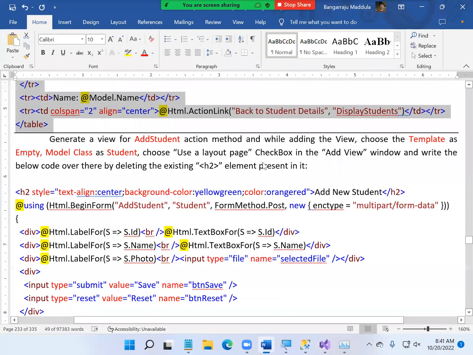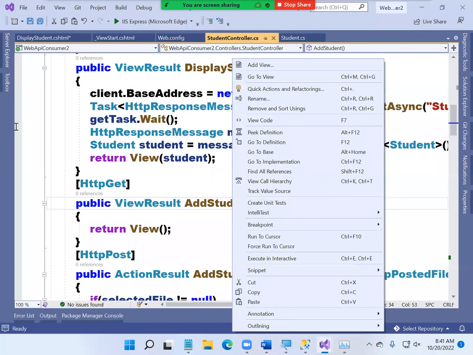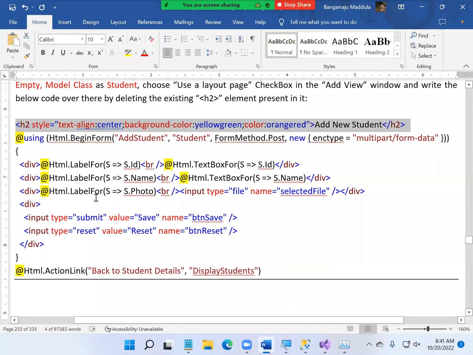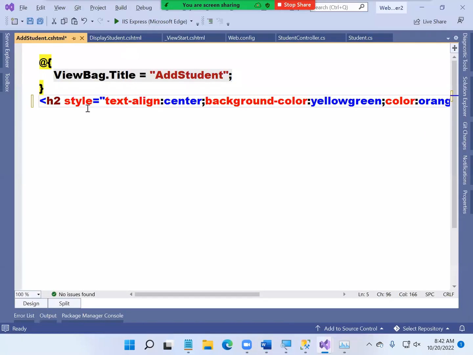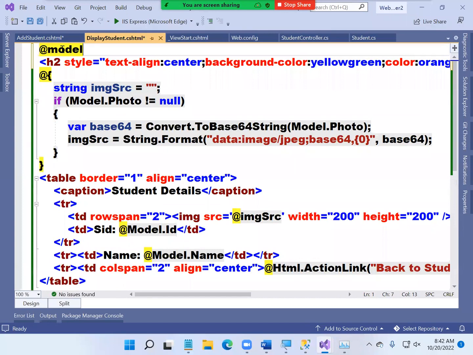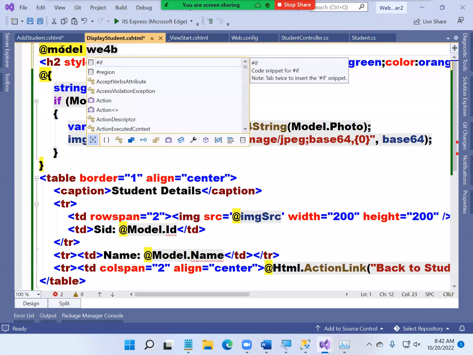Add student. I would not write the model on the top. At the rate model, web API, consumer 2 dot models dot student.